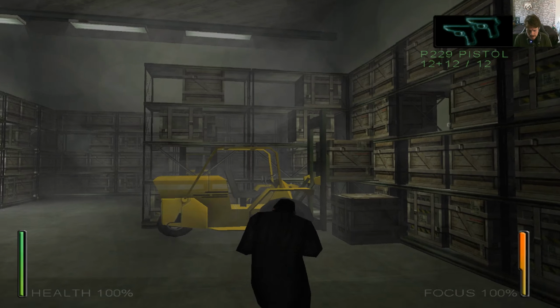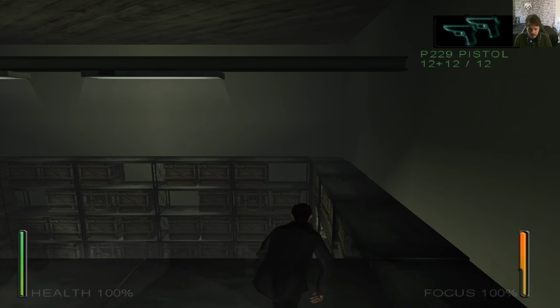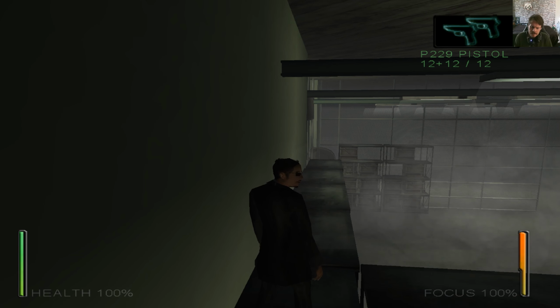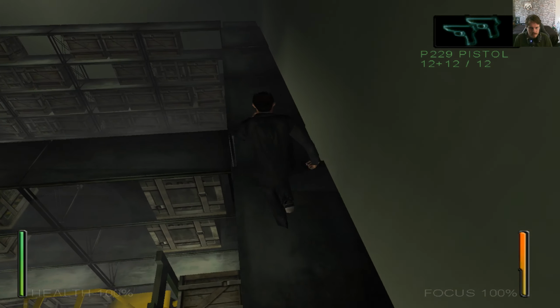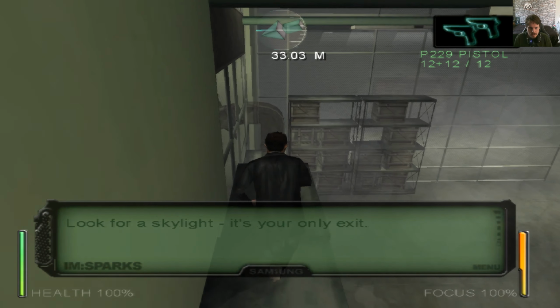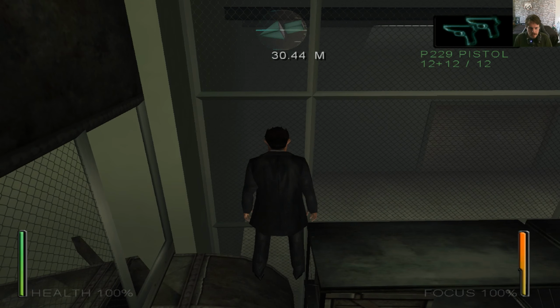So, let's climb up here again. And if you're ever stuck for quite a while, I'm sure a navigation icon comes up and it says, like, look for the skylight or something. So, oh, you definitely don't want to do that. If he starts running up the wall, come away, try it again. There it is. So, just run and jump. Should clear that with a bit of focus time.